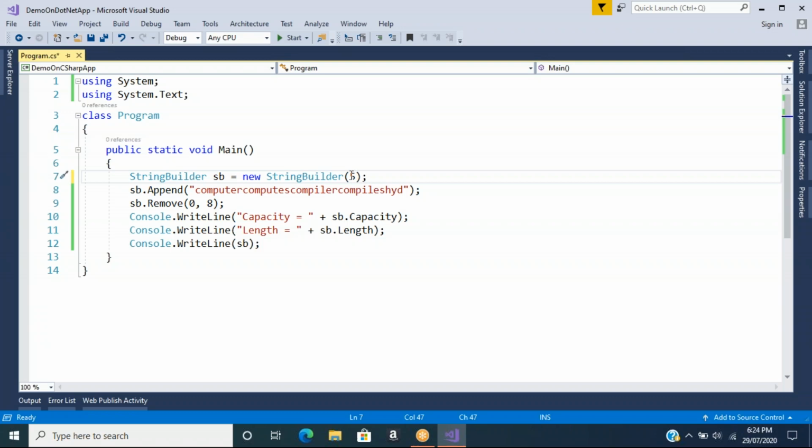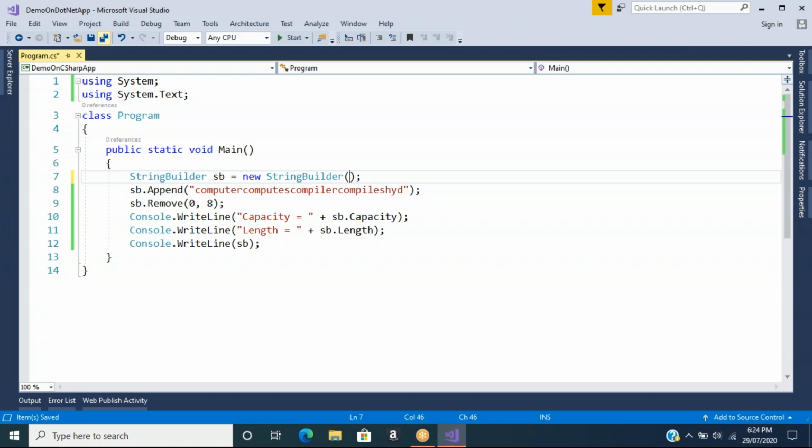StringBuilder buffer is customized to 5 characters. You can. But when you don't provide anything, by default it is 16.